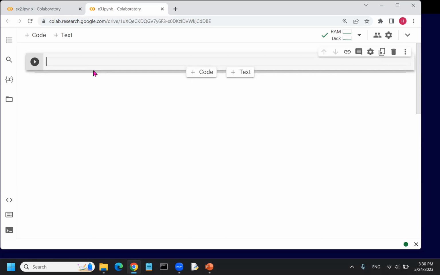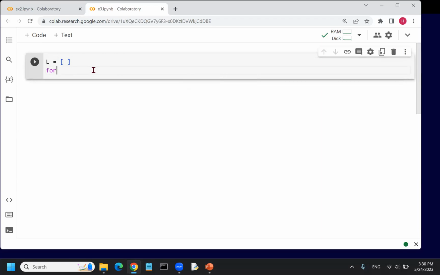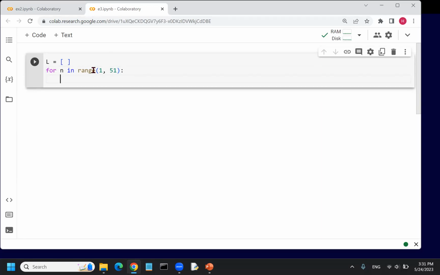So make list is something which is used in a square bracket like this. So we make an empty list first, and then we make, as usual, for example, this time, shall we use n as a running variable? For n in range, say starting from 1 to, say, 50. By writing 51, that n will go up to as far as 50, okay?